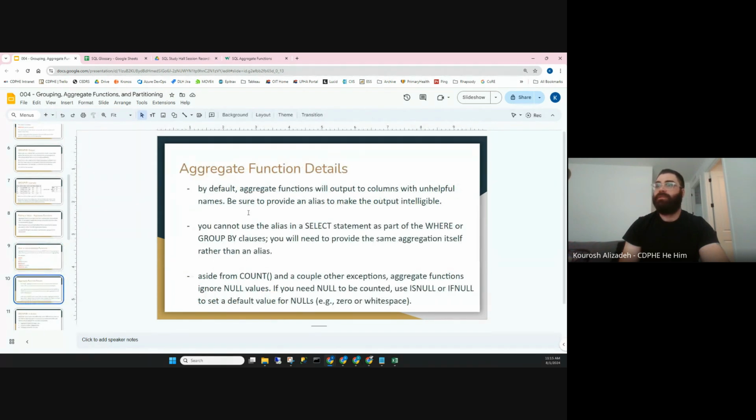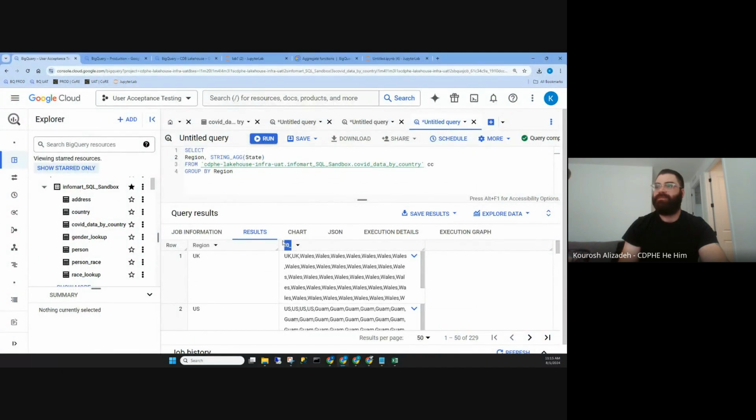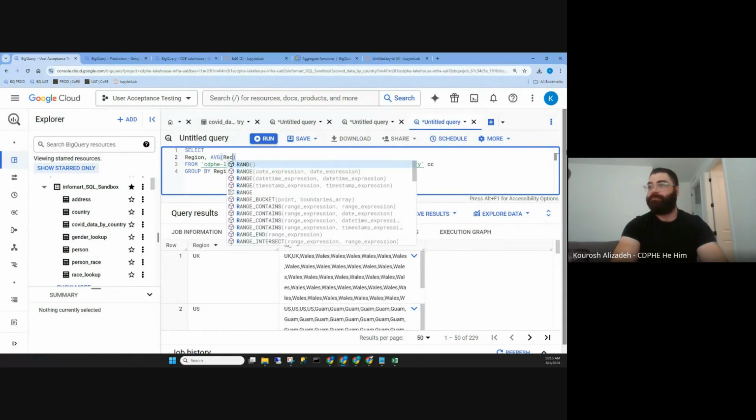A couple notes on these. First off, an aggregate function doesn't have a name when you use it. You see mine, it came out as F0 underscore, so not exactly very helpful. So let's maybe go back to this one. Average, let's do recovered.